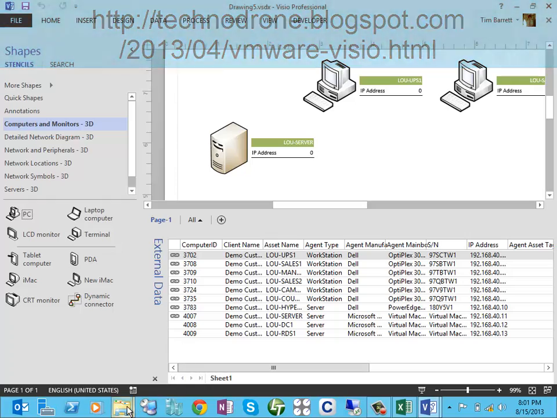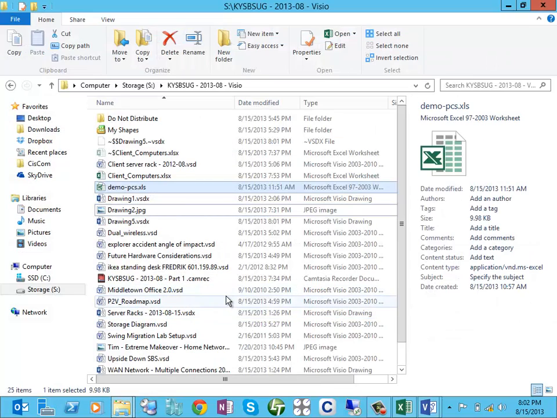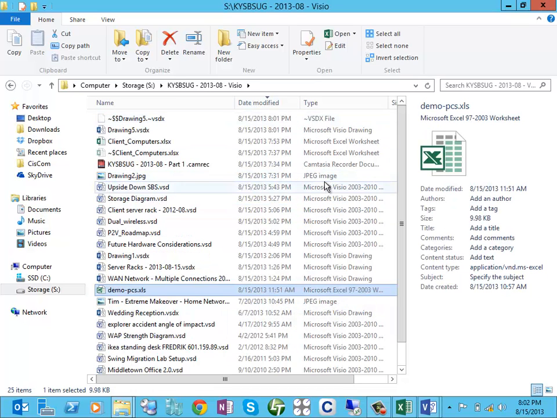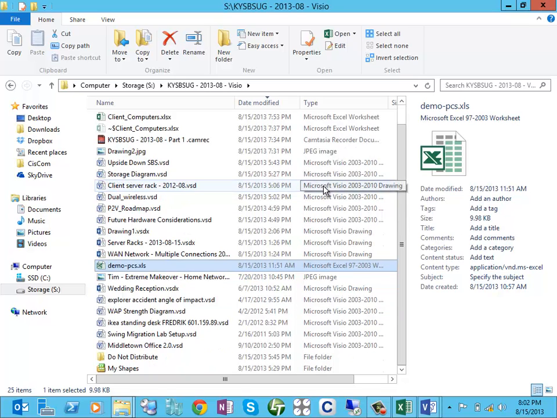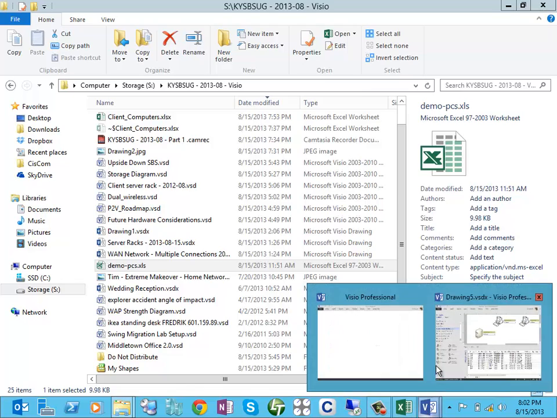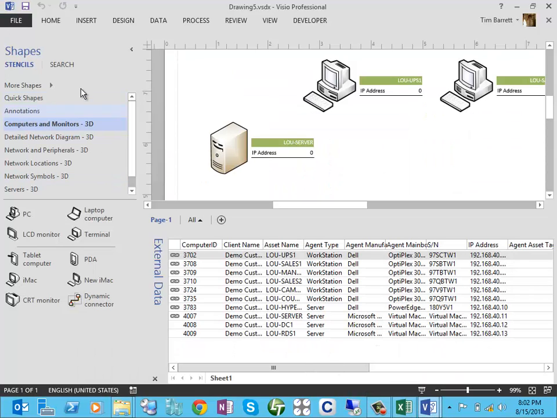That's okay, that's why I always have one in the oven. Dual wireless, state modified. Oh, I didn't save that one. We'll come back to that. Let's see if it'll let me load any of these.